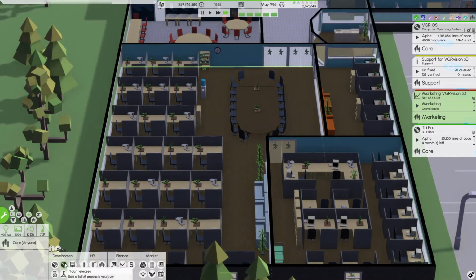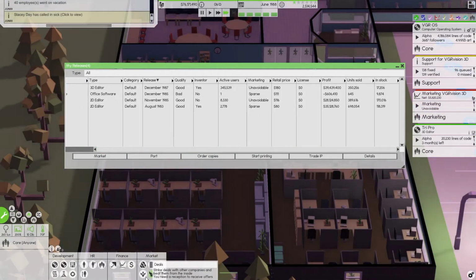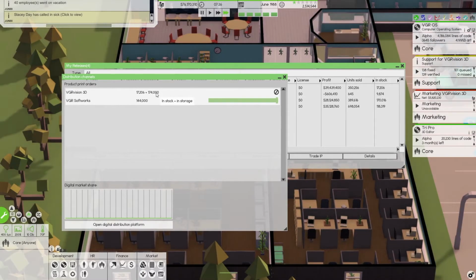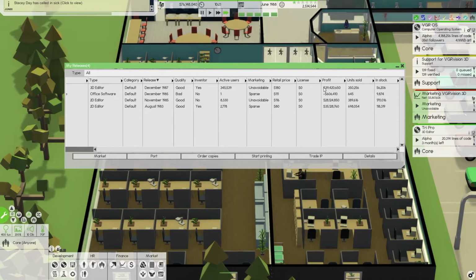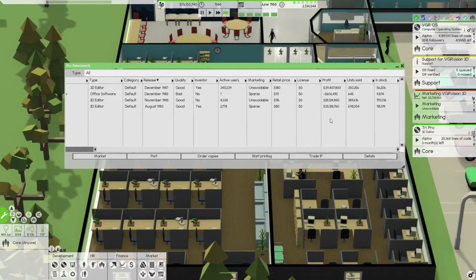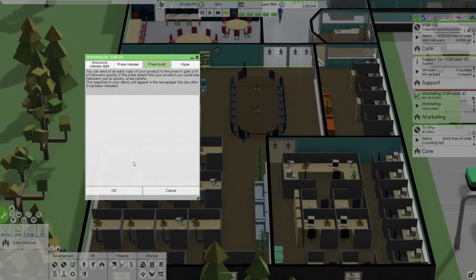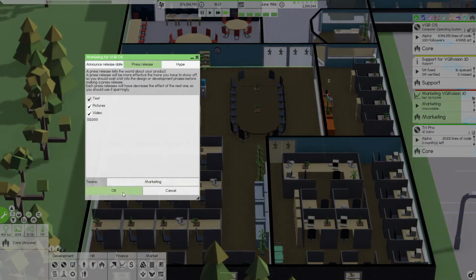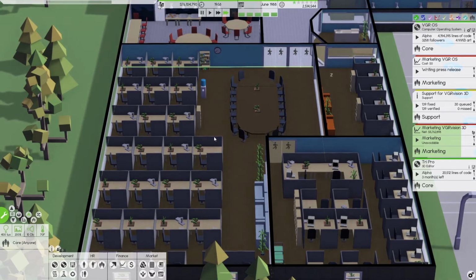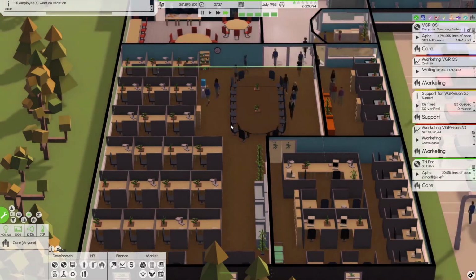How is our stock right now? In stock, 69,000. And printing. We have 168 in storage. So let's cut that off again. So this has now become our best-selling piece of software, which is awesome. And the hype is actually dropping. So let's send out another press build. Let's send out a better press release. And then hopefully that stops some of the fall off.